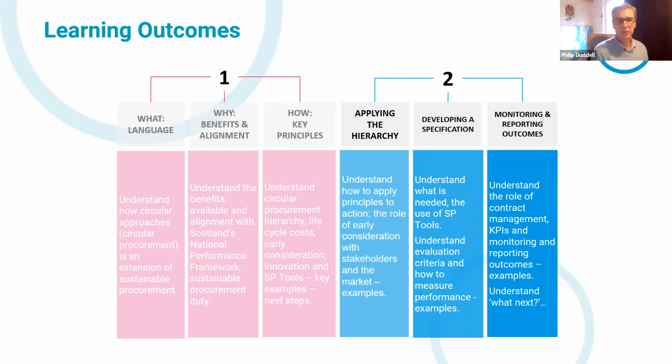So we'll be trying to give you some pointers on that in the time we've got available. And we also need to spend a bit of time thinking about the role of monitoring and reporting, the role of contract management in that, making sure that we understand how to identify the outcomes that are being delivered through this approach. So what are relevant KPIs?